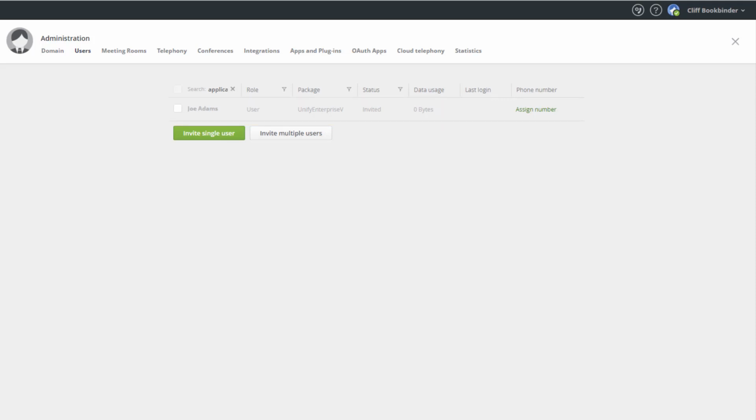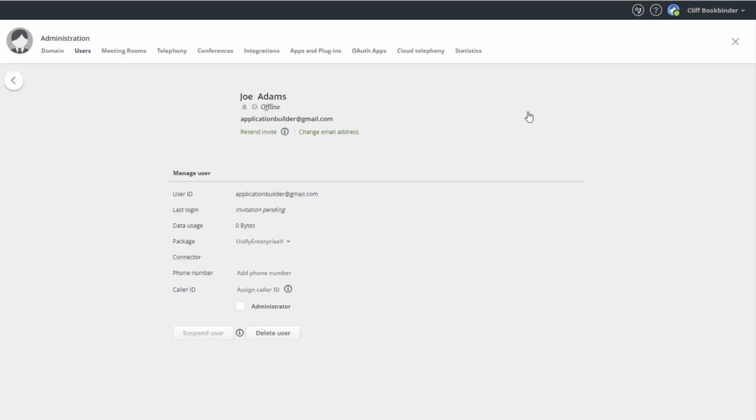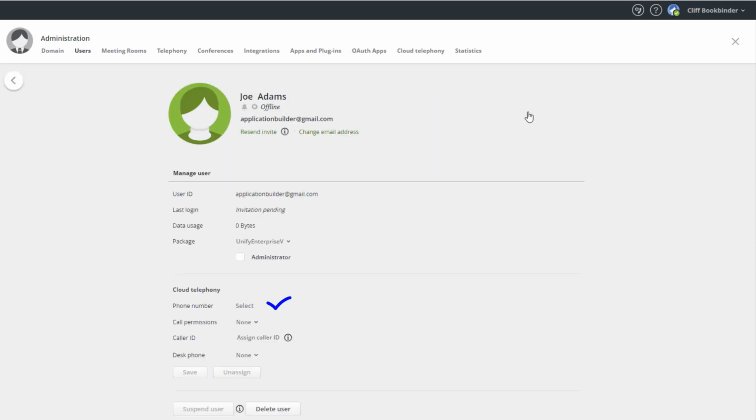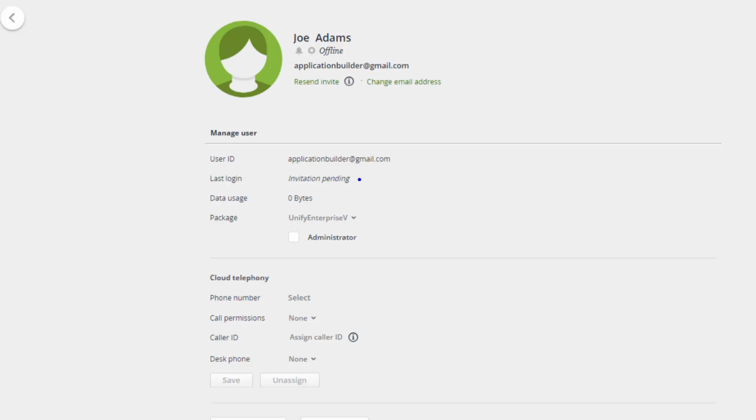We will look at the link sent to Joe, inviting him to establish a password later. Now, we click on Assign Number to assign a telephone number and other cloud telephony parameters for the subscriber. Notice that Joe's invitation is pending because he has not logged in to establish a circuit password. We also see Joe's license, and he is not an administrator.